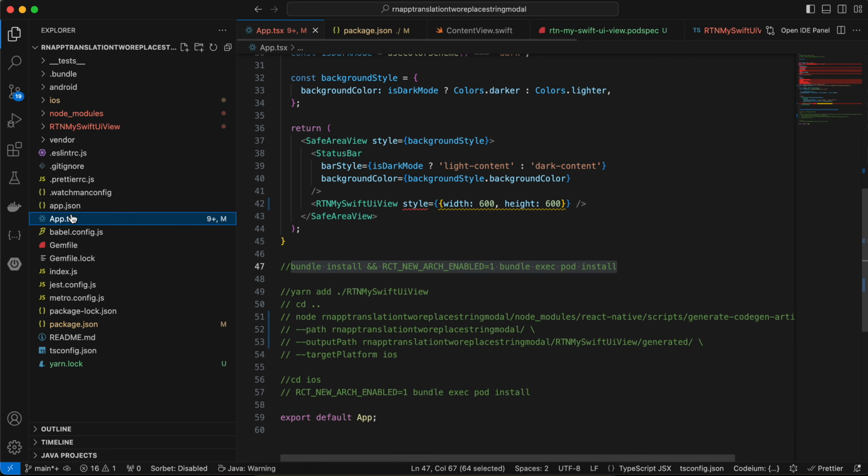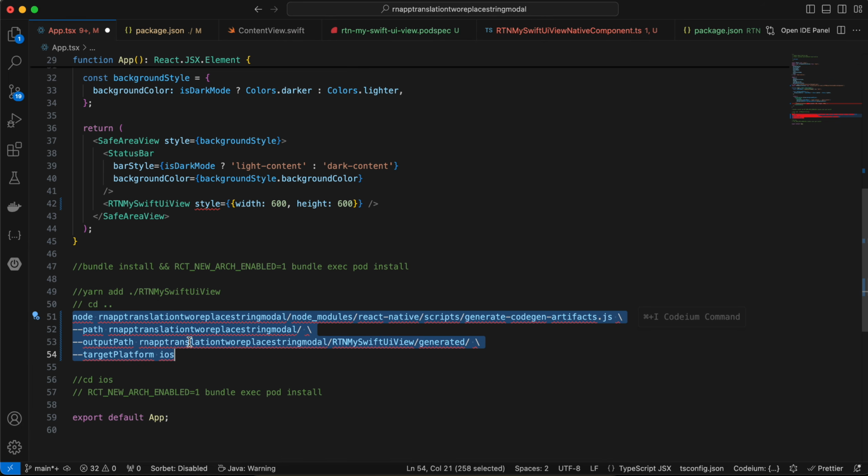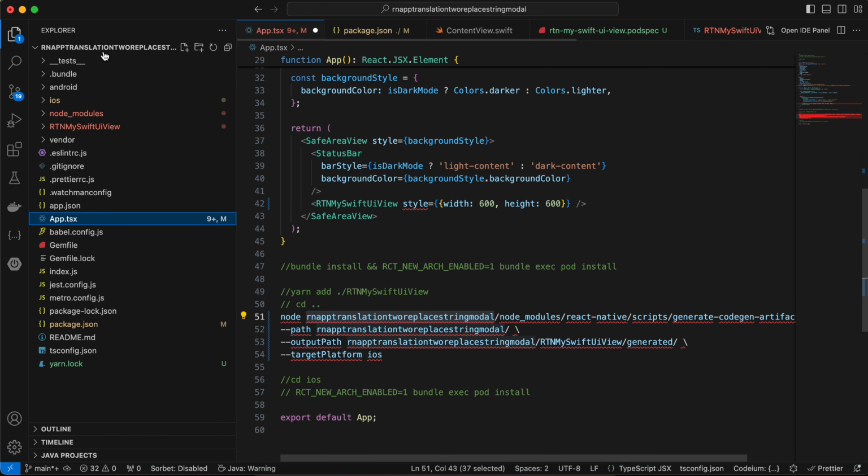So again, you will have to open your terminal, cd to the root of your React Native project, and firstly you will have to run this particular command. Once you do that, you will have to do cd .., which will move you outside your React Native project. Then you will have to run this particular command, but here you will have to replace this rnapp translation to replace string modal with your own project name. Here you can see that is what my project name is.